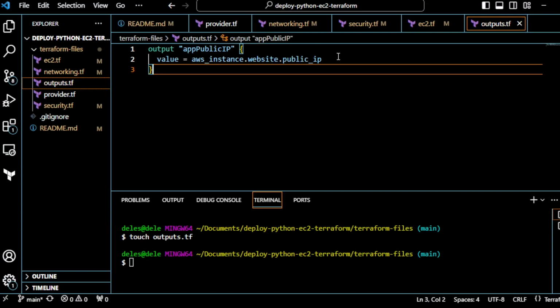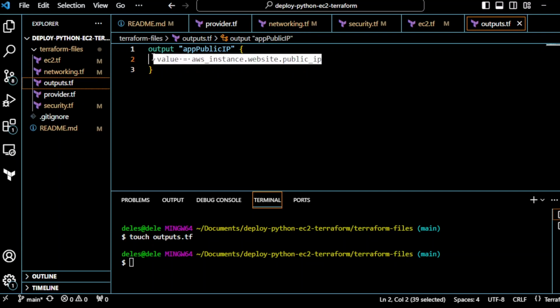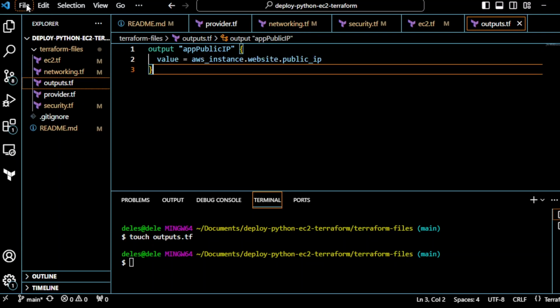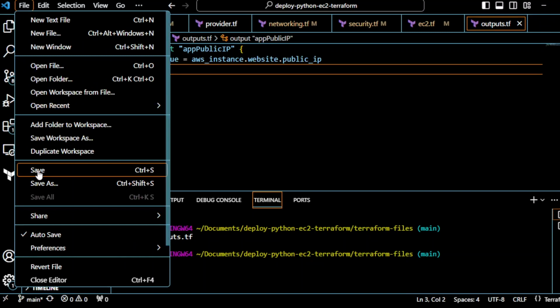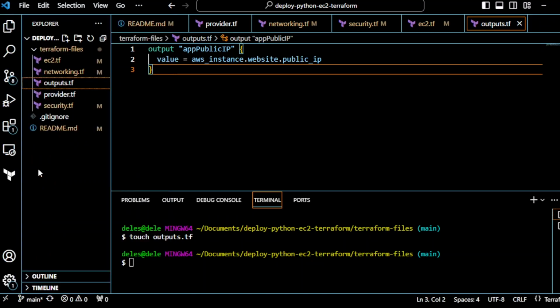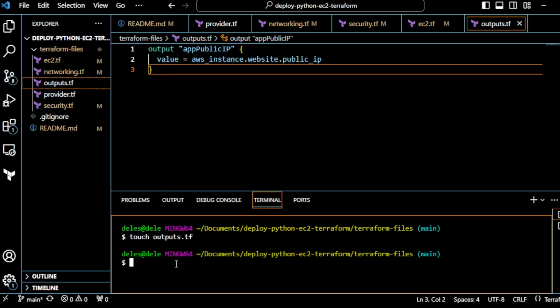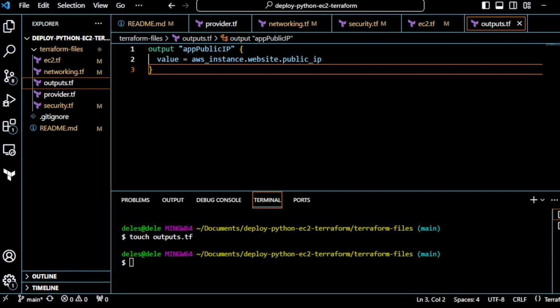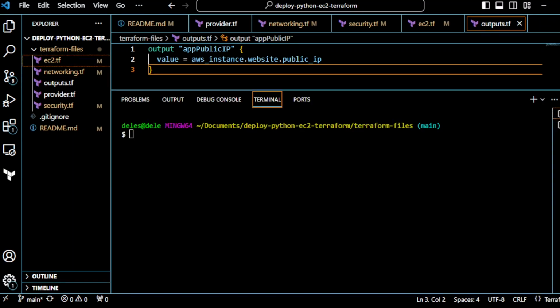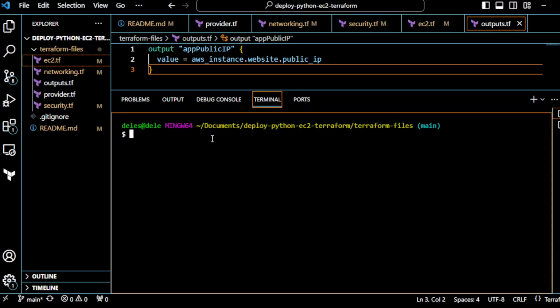So now we've created an output, and the value you can see is the AWS instance website, that's the name of our instance, and the instance public IP. So at runtime, it will extract this value when it's been created, and it will output this on our local machine. Then I can grab this and use that to access our application on the web. This normally can be grabbed from the console after creation, but I decided to do this just to show you that Terraform can still grab this for you.